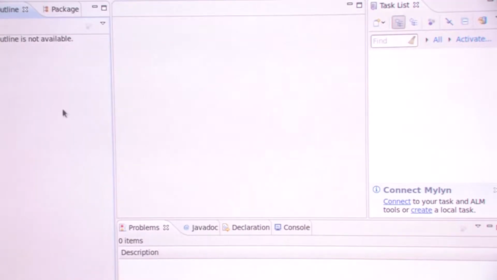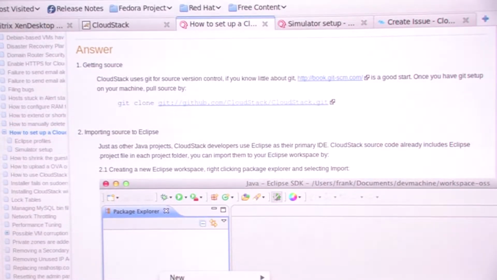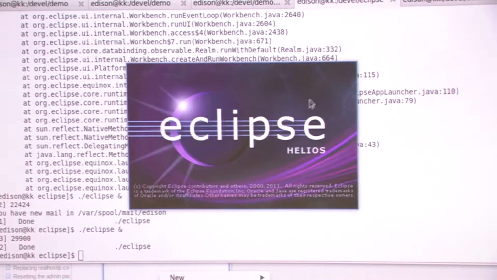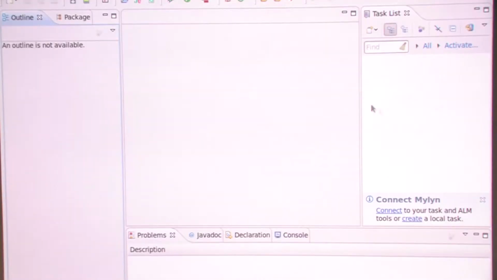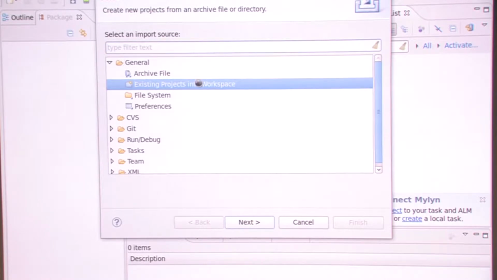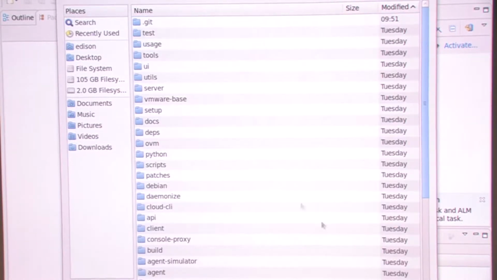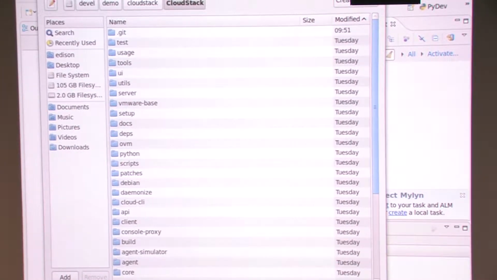First, we can add the code into Eclipse. Import Edison project, CloudStack.